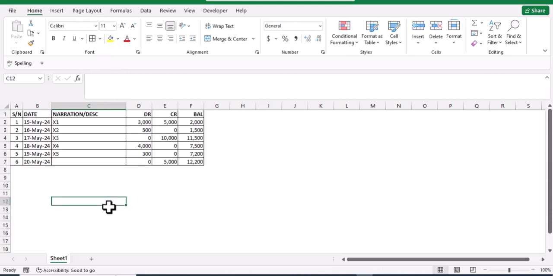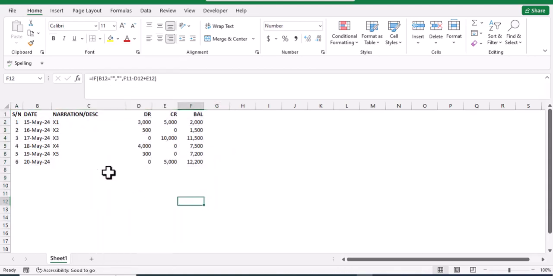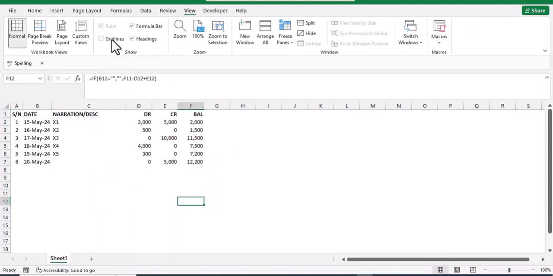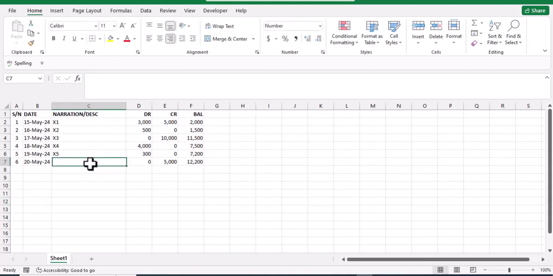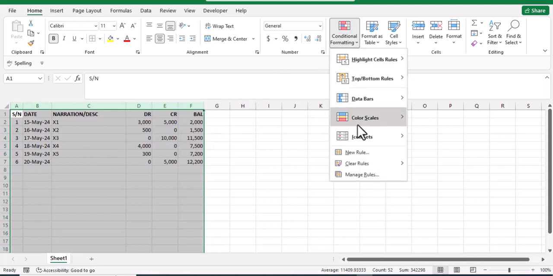So what if we can automate the border line? So the next thing now is let's remove the border so that we can automate the border lines. So next thing now is let's highlight everything and come to conditional formatting, new rule.